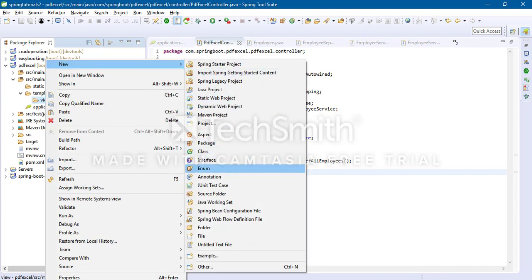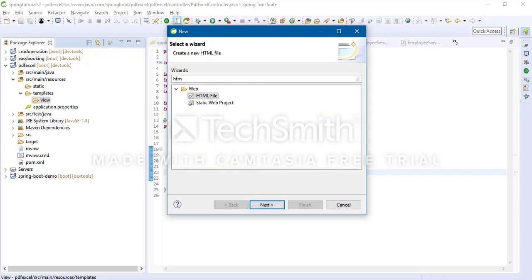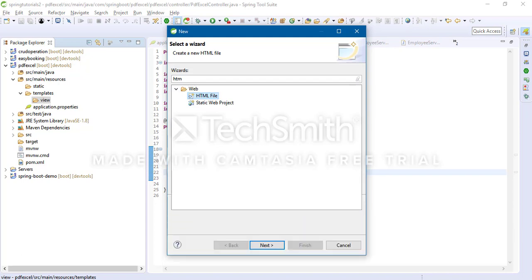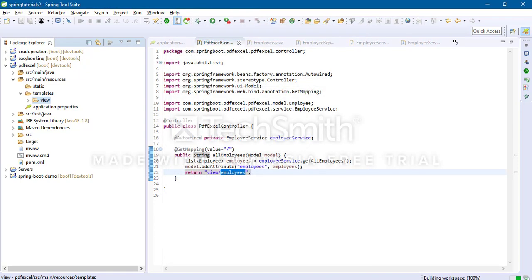That file name is employees.html. That is my HTML name.